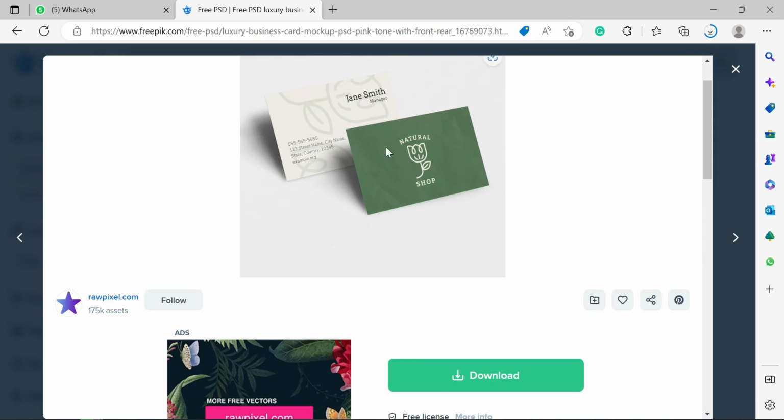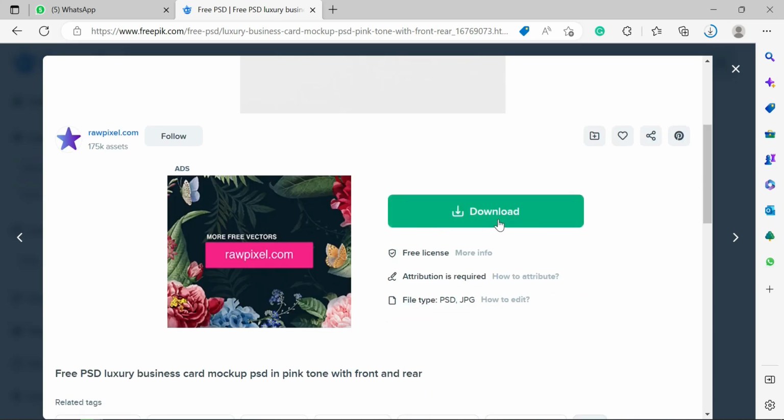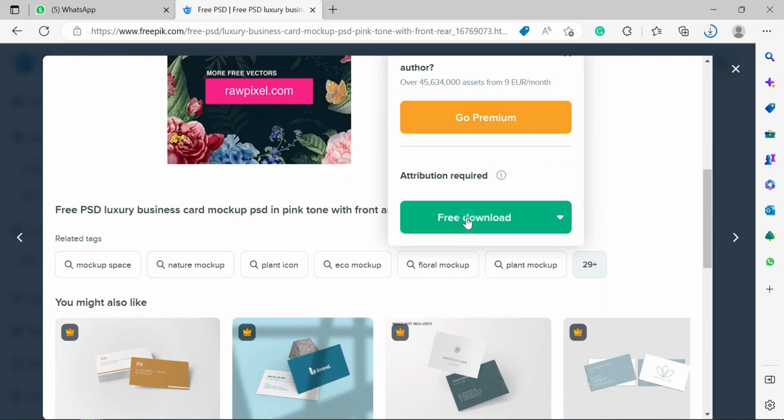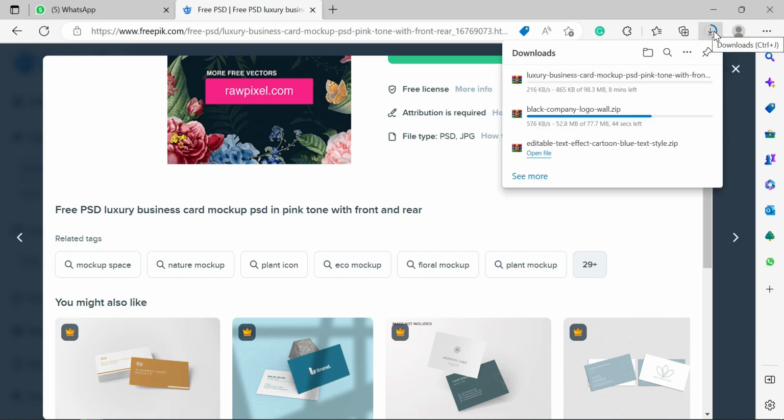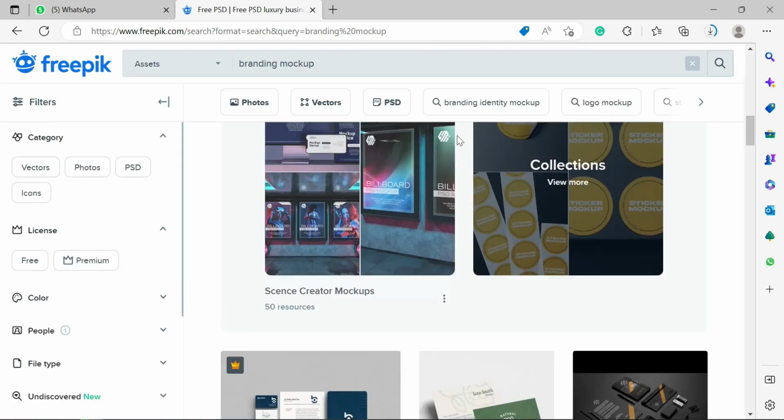All right, so this is a business card design, and I'm gonna download this as well. Remember, you have only 10 trials per day, and this is the third one, so that means I'm left with 7. All right, oops, you can see this is almost 90 MB, almost 100 rather. You can see how huge this is, and it only looks simple to you. It only looks simple, but look at the size, 98.3 megabytes. That's crazy.